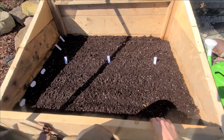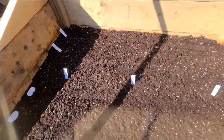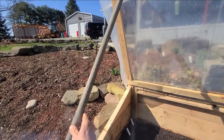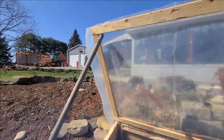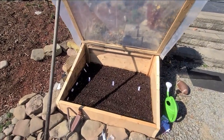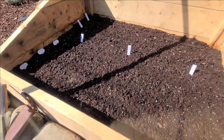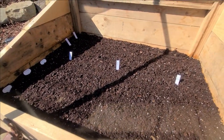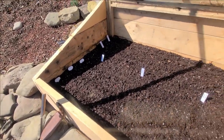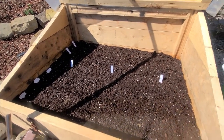They should be popping up here in the next week or two — really exciting, can't wait. I'm going to leave this door open like this because I just watered that peat and I don't want this getting too soggy and wet. Those seeds will just rot in place if I keep them too wet. Now that I got all these sown in here, I'm thinking I should have some spinach in here — I'm going to go grab some spinach and get it sown in.